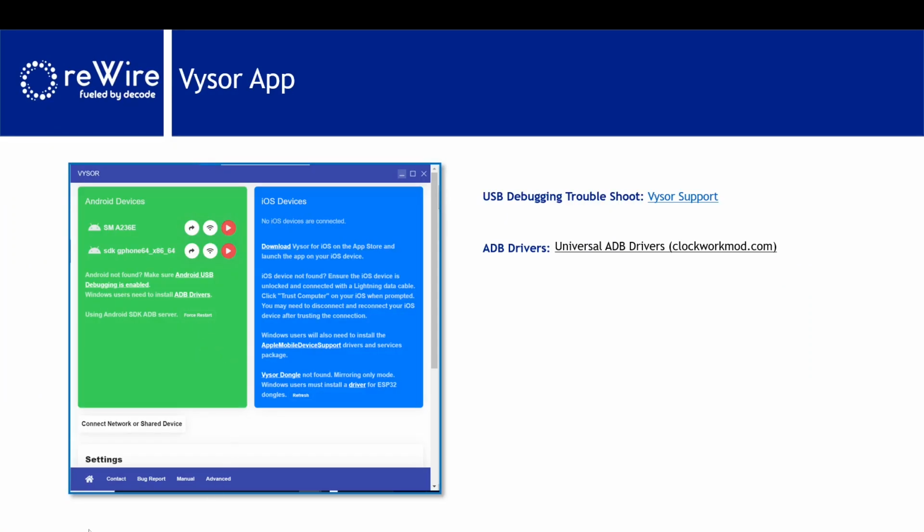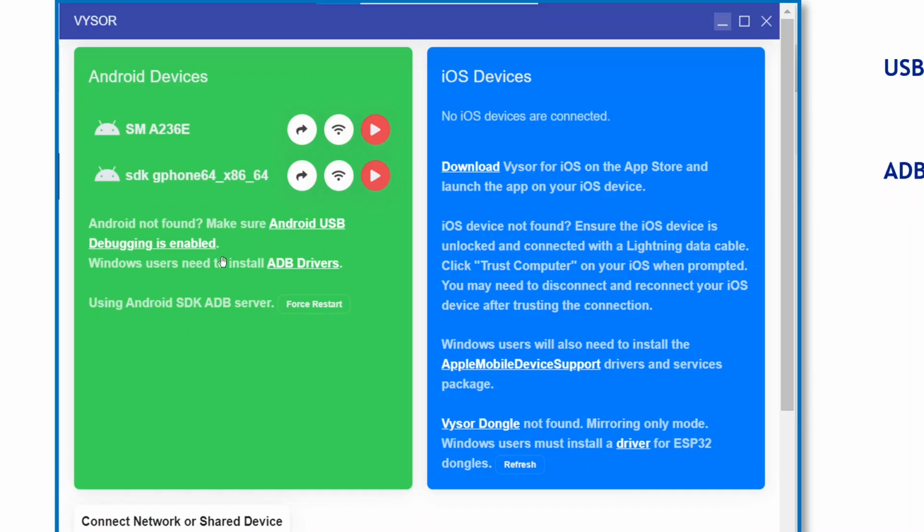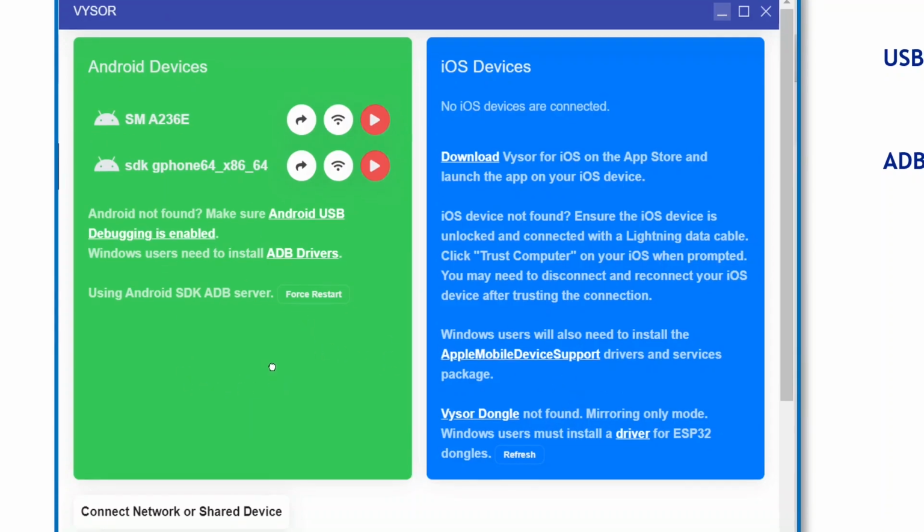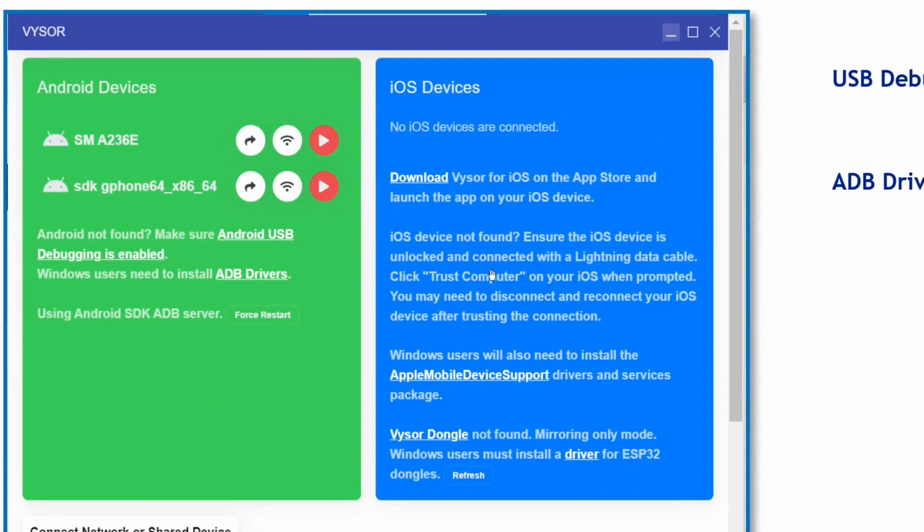Let's switch over to the Visor app here. Once you have connected, it will show what the devices are. Even if it is an emulator, the emulator screen will also be shown. Whatever devices are connected, it will show over here. Once you click on this one, the information will be displayed over here. They are providing configuration support for iOS devices as well. Team, this is only optional. This is only in case you want to share the screen. Otherwise, you don't need it.